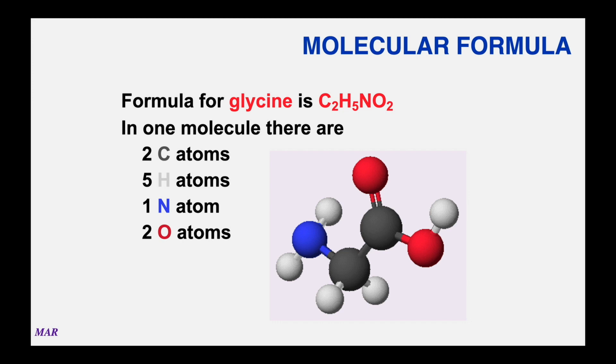There's a picture of glycine, and that one's kind of color coordinated. You can see that the blackish, grayish atoms are carbon. The white atoms are hydrogen. Oxygen is red, and nitrogen is blue. And again, we'll see more of this coming up.